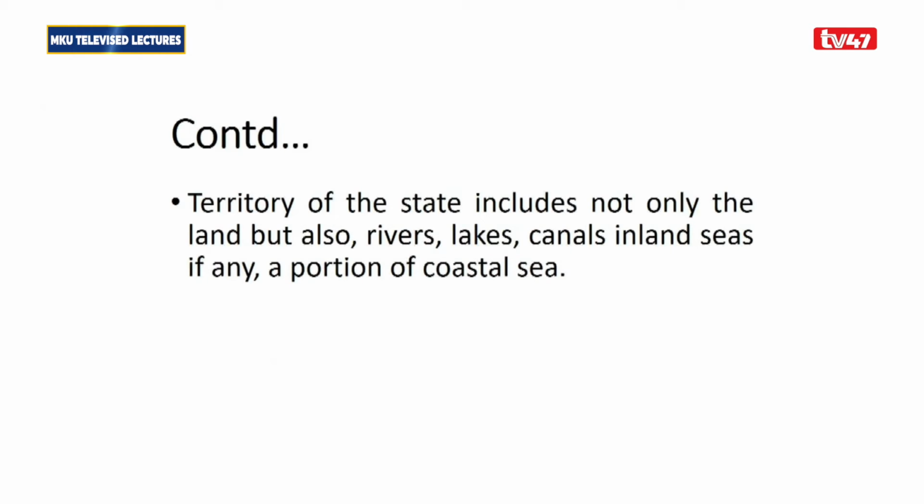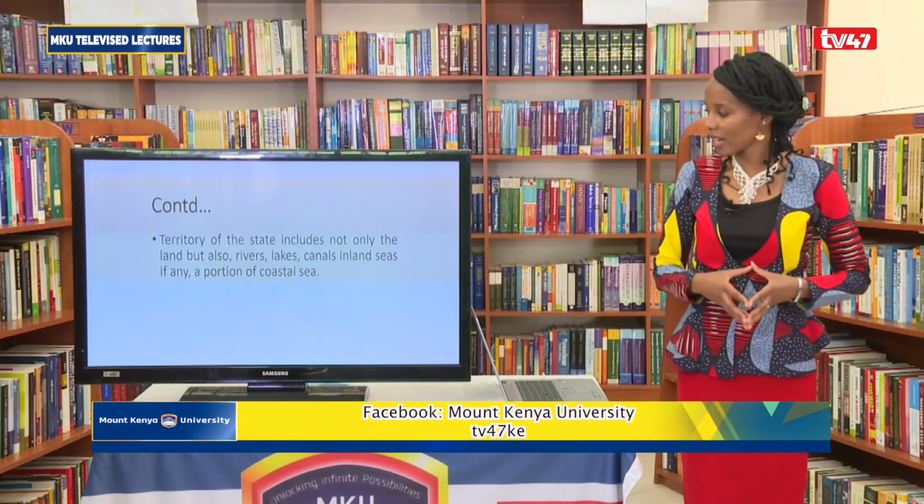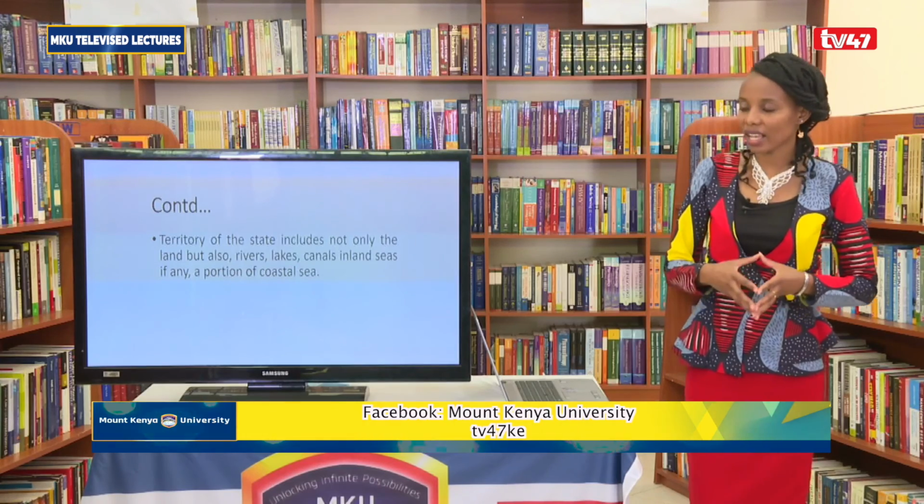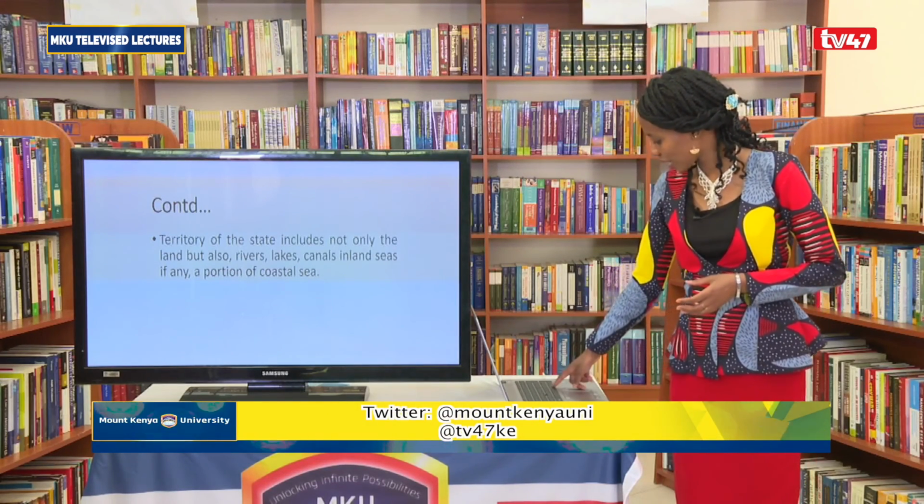And even in our country, we use the lakes and the seas and also the islands to define the Kenyan territory. Like the coastal region, the ocean, we are able to say that the ocean is in the country. Lakes like Lake Naivasha are in the country. We use lakes and rivers when we are defining the territory. We are able to tell that River Chania is in Kenya, because rivers, lakes, canals, mountains, and the coastal sea tend to fall under the territory.